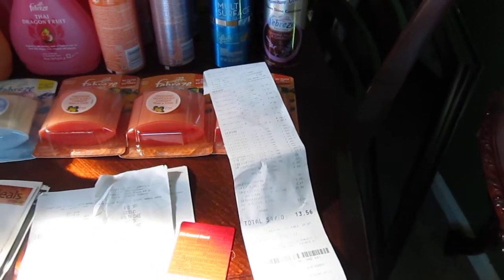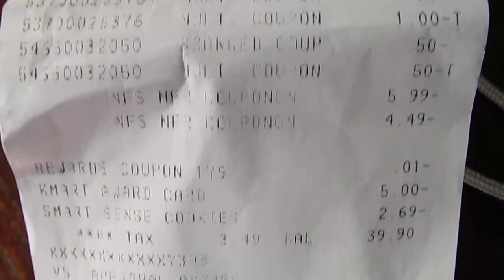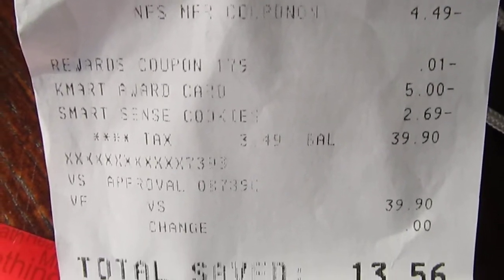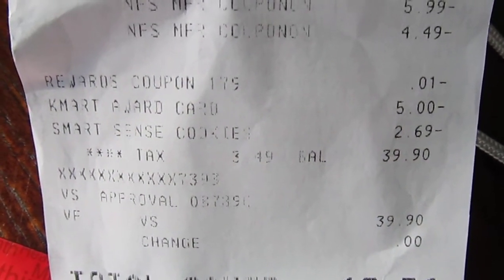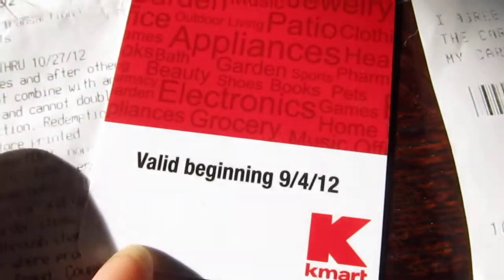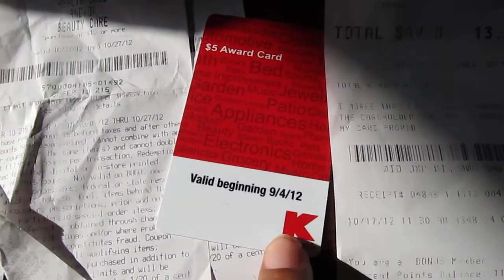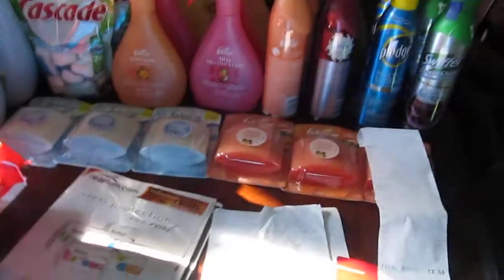Here's my receipt: she took off the $5.99, I got a $5 gift card back, I got a $10 and a $40 for anything $99 and above, and I also got a $5 gift card plus the $10 that went back on my card from the coupon. Hopefully when I look in my rewards account I can see it — she gave me one that says valid beginning 9/4, and we are way over 9/4. The last one I got on the blade one didn't work and I had to go to customer service to fix it.